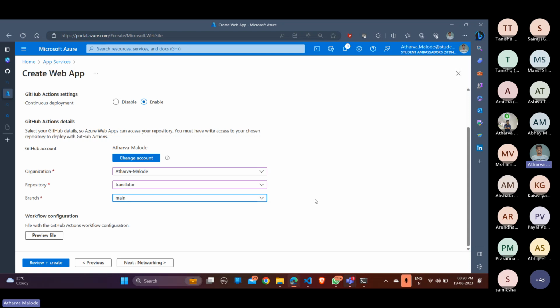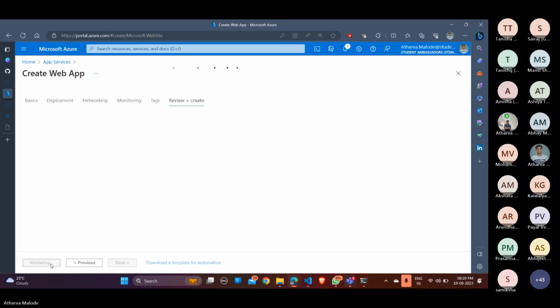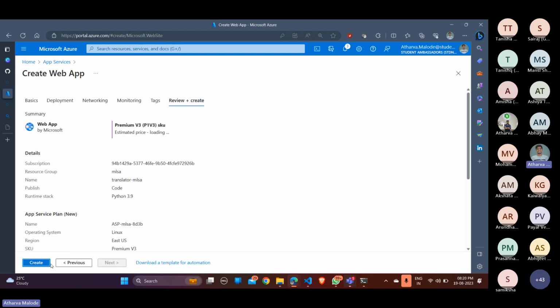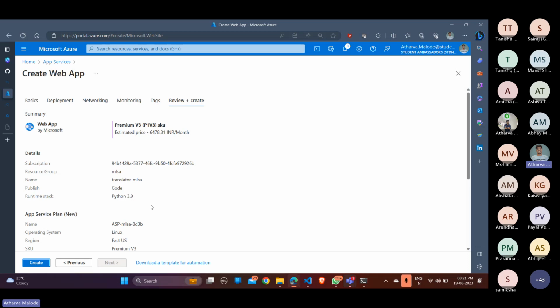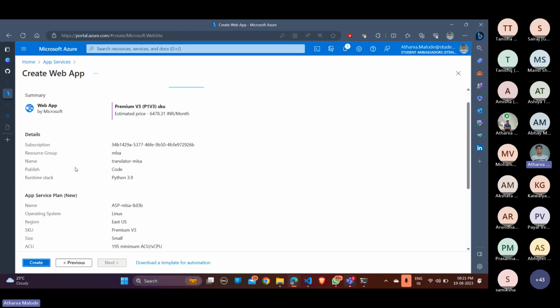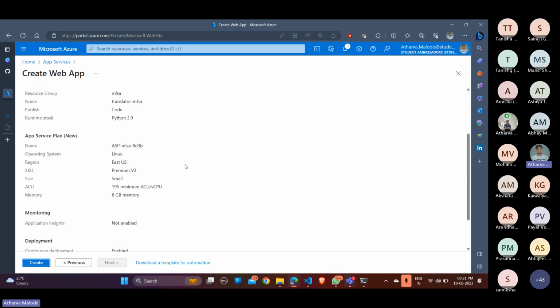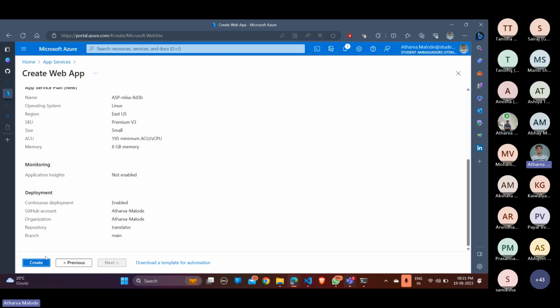So once you reach out here, then what you have to do is you just have to select this option, that Review plus create. That's it. It's quite simple. Just read and work over it. And it would try to tell me the details, like what is the subscription, what is the resource group. Check it once if you want. And for me, I'm just directly hitting the create button. So once I'm doing this, you can see your application is getting deployed. It is saying initializing deployment.